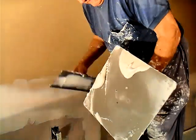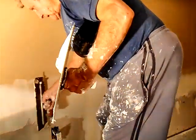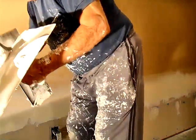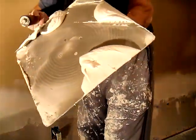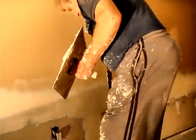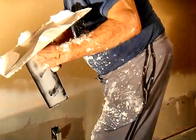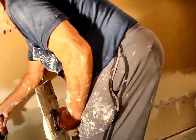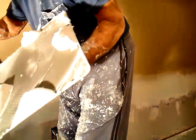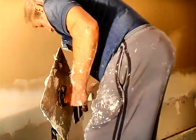So the trick here, every time you pass the trowel across the wall, you must clean your trowel. Otherwise, you just end up putting it back on the wall. And keep doing that until it comes off basically clean. The last pass, don't push too hard. So that's about it for there. Just one more little tap.